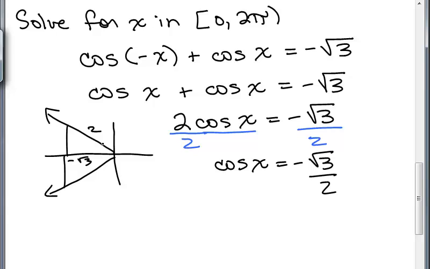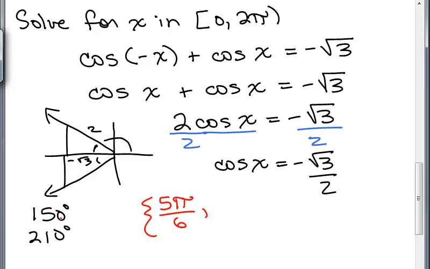So for instance, I admit, I think in terms of degrees first. This is like a 30-degree angle here, so that's 150 degrees, and this is 30 degrees more than 180, so that's 210 degrees. But that's not given between 0 and 2 pi, so you'd want to make sure you wrote that as, I think this is 5 pi over 6, 150 degrees, and 210 degrees is 7 pi over 6.